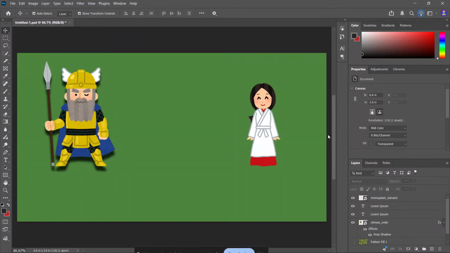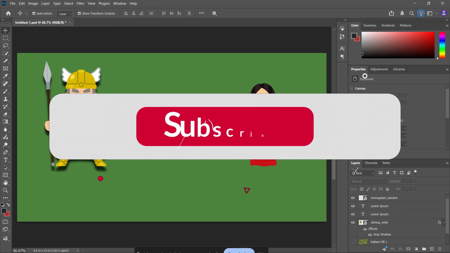If Photoshop has started acting strangely, your tools look different, your panels are missing, or your settings just don't feel right, the fastest fix is often resetting Photoshop back to its default settings. In this video, I'm going to show you exactly how to reset Adobe Photoshop to default settings in just a few clicks, so you can get back to a clean, fresh workspace without wasting time troubleshooting one setting at a time.